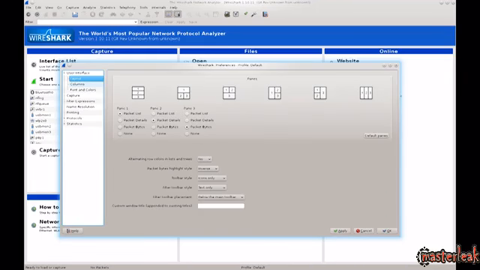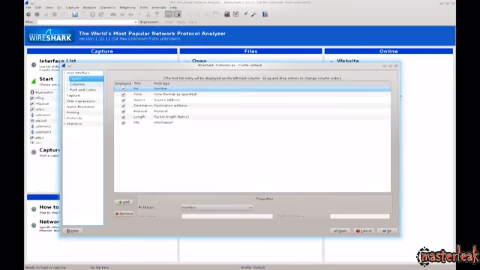So we go down. Next up, it's columns, and here we have some interesting things in the technical sense as well. So this is basically the information that is to be displayed when the session begins, when the capture actually begins. So these columns, you have number of a packet, you have the time when it was captured, source address, destination address, these are IP addresses, protocol, packet length in terms of bytes, and some general information about it.